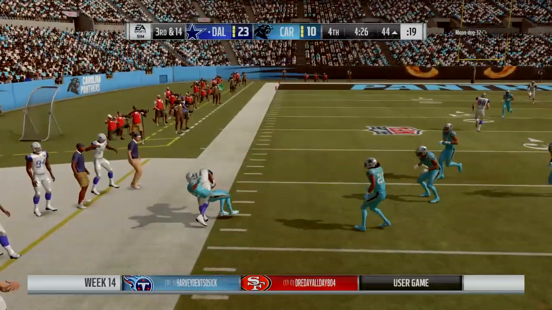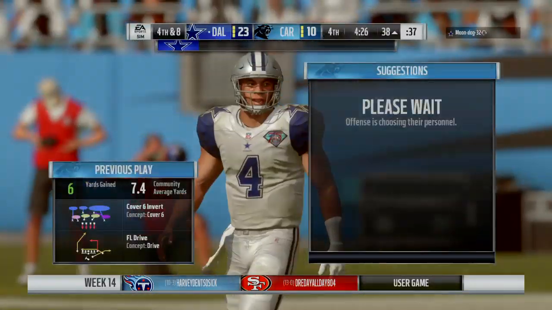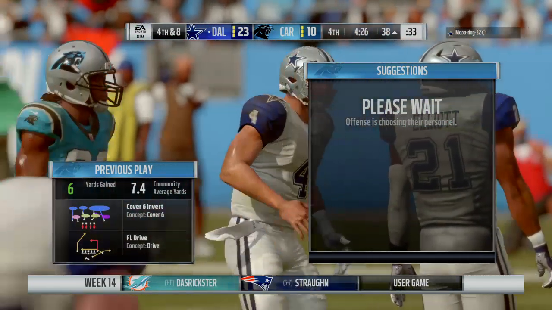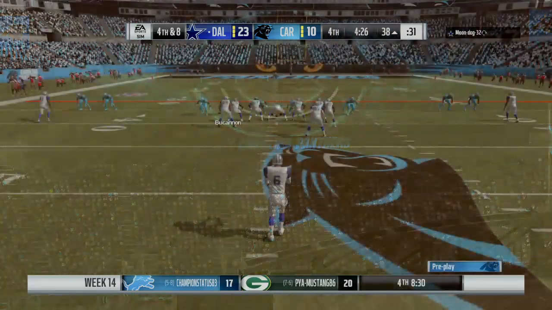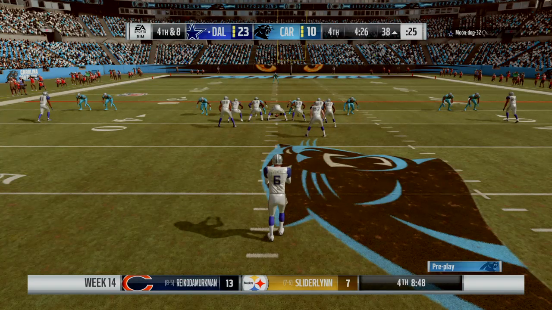The left side completion to Jones. The completion good for only 6, and that'll bring up 4th. One thing you're hoping for when you run drag routes, you're able to hit a receiver in stride, and he can pick up a lot of yardage after the catch. But in this situation, the defense was effective, able to stop him before he could get a good head of steam going.